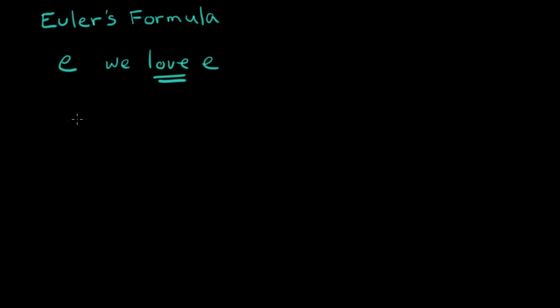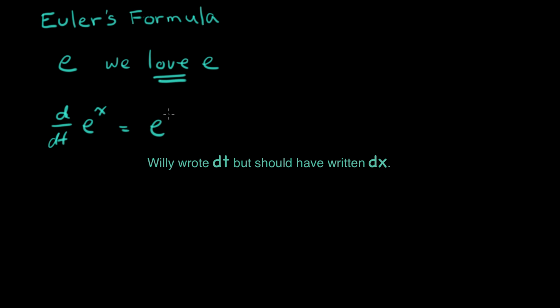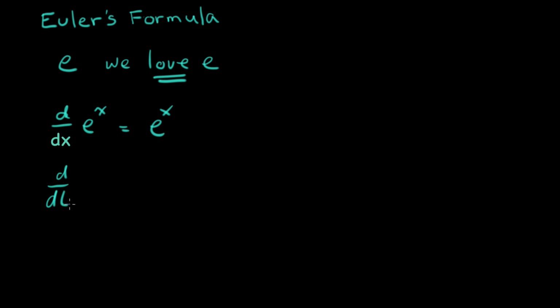Now the reason is because when we take a derivative of e, d/dt of e to the x equals e to the x. And d/dt of e to the ax, where a is anything, equals a e to the ax. And so the property is that when you take a derivative of the function, the same function comes out. Or if you take a derivative of the function, a scaled version of the same function comes out. And we love this because why?